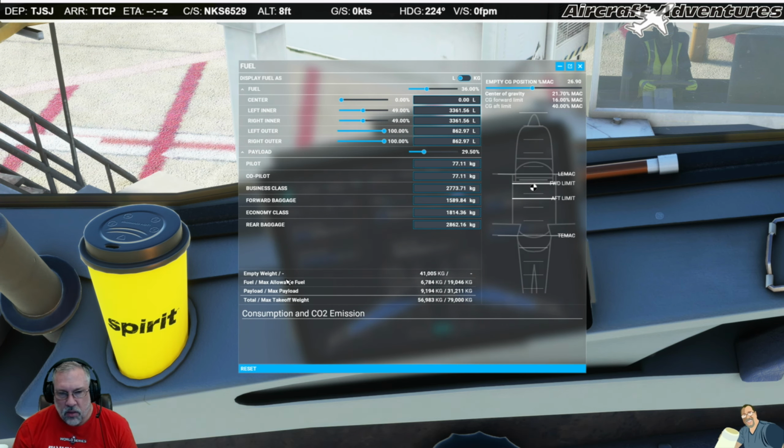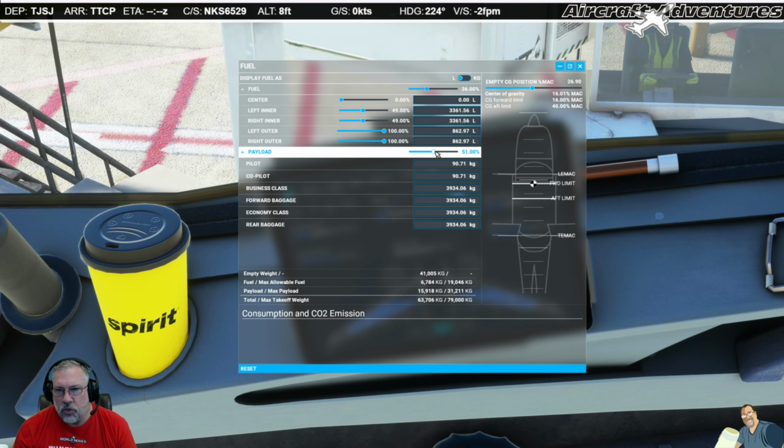So you can see already, if we look at fuel 6784, it's an exact match to what we just programmed in the EFB, so that's good. Now we just need to adjust our payload, which is currently sitting at 9.1, 9.2 metric tons, and we want to get it up to 15.8, the number we noted from our flight plan. So we'll adjust the slider, and I'm pretty sure I already know it's 51%, which puts that at 15.9. So that's perfect. That's close enough for our purposes.